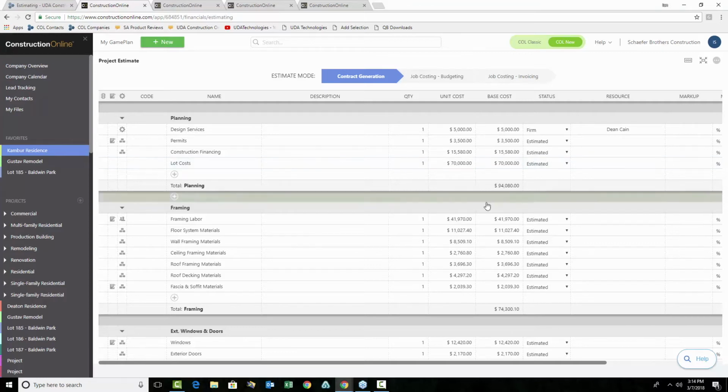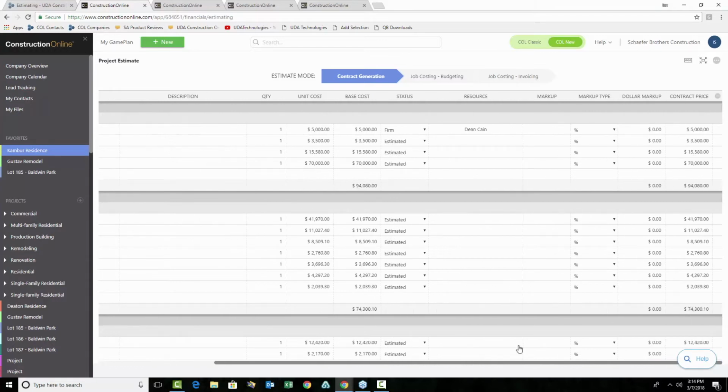And so on, kind of building out the information from there. If we had inline markups that we needed to apply, same thing as before, just come over here, put in either the percentage or a dollar markup. Maybe you can go through and adjust all these variables. Most of the function for this is going to be the same great functionality that you guys have already learned how to use or take advantage of. We've just made it easier to see those differences between the areas that you're working on.